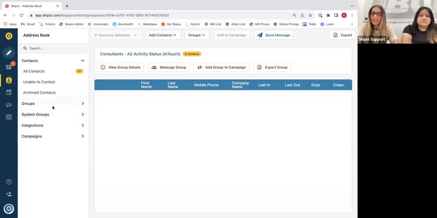And this groups is more for your custom groups that you create. And you have unlimited groups that you can create in your account. So if you want to organize your contacts by the state that they live in, or their favorite skincare product, or their skin type, or anything that you could think of, we've also seen quite a few directors and consultants use custom birthday groups.